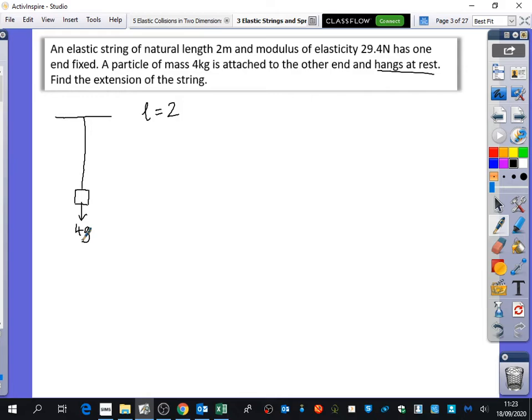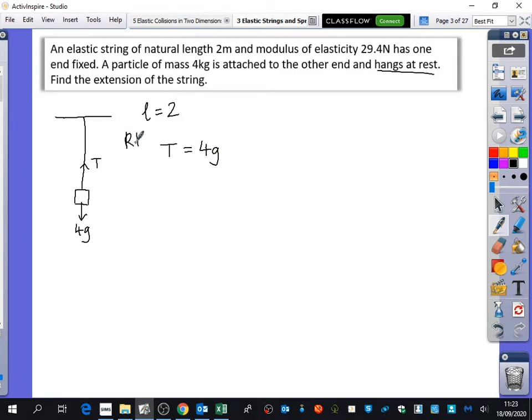So what other forces need to be on this diagram? Shahan? Yeah, there's going to be the tension in the string, which is acting upwards like this, okay? So if this was nothing to do with the elastics, if this was something that we were just doing in mechanics last year, what would the value of the tension be? 4G. Yeah, the tension is just going to be equal to 4G because this is at rest. It's not moving, okay? So it is in equilibrium. So the tension is equal to 4G.